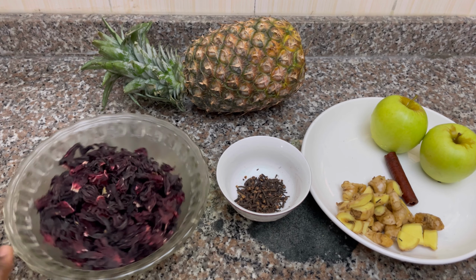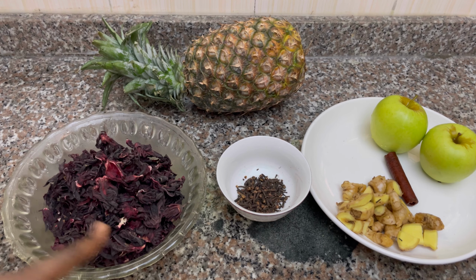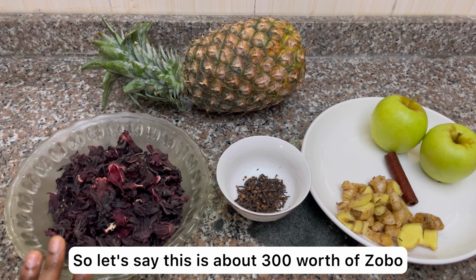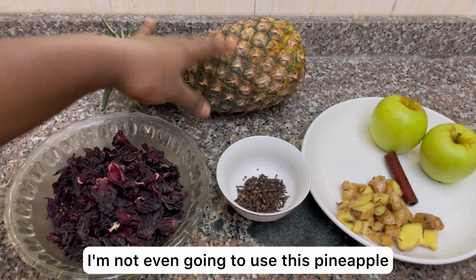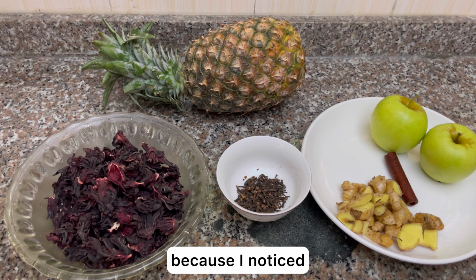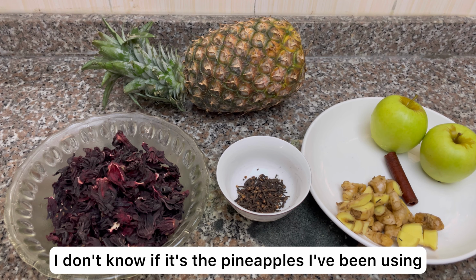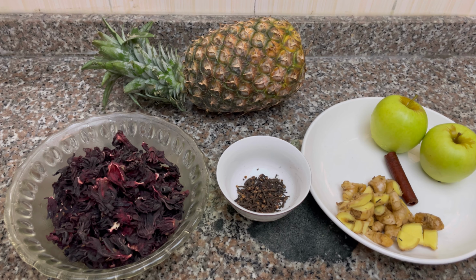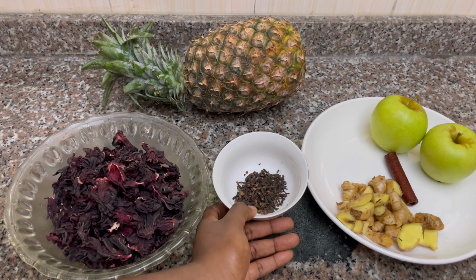I got a, what is that thing called? I think it's called a Derica, but this is more than half of it. So let's say this is about 300 worth of Zobo. I have this pineapple, but I'm not even going to use this pineapple. I just need the skin and just a little bit of it, because I've noticed that when I use pineapple, I don't know if it's the pineapples I've been using, but I usually don't like the taste of the Zobo after some days.